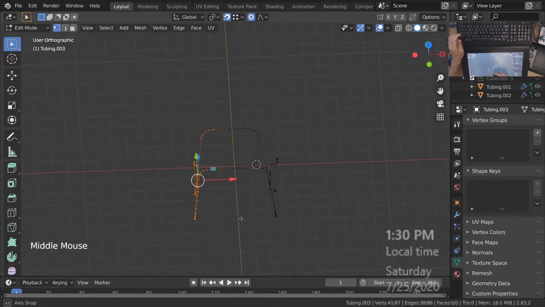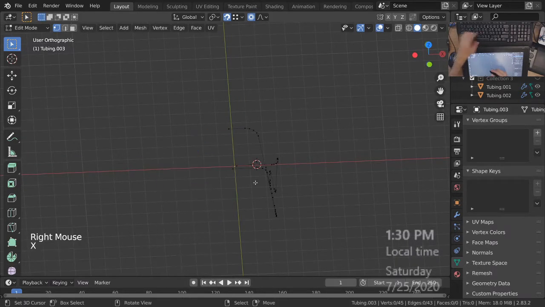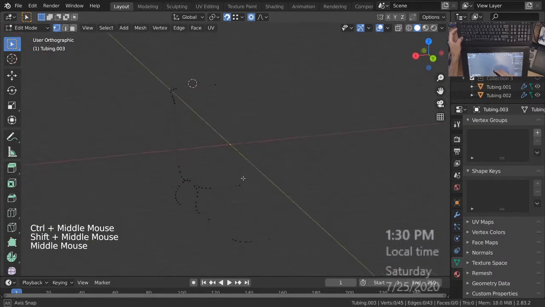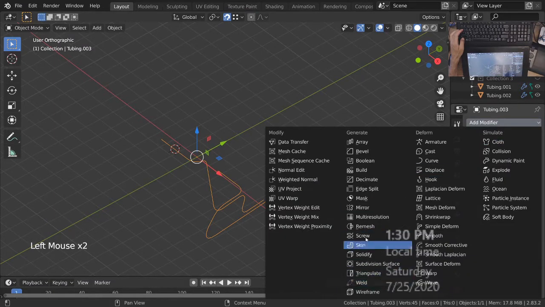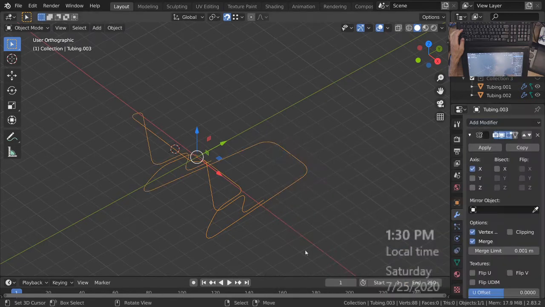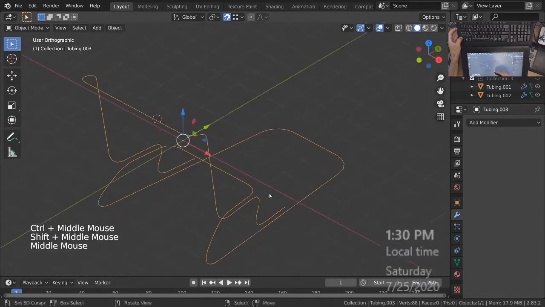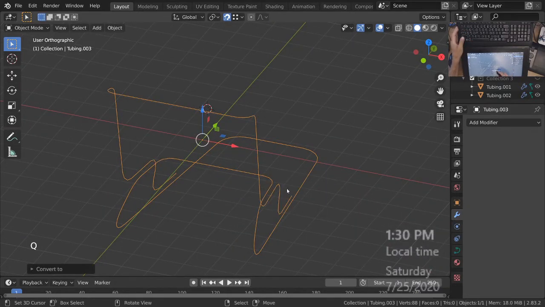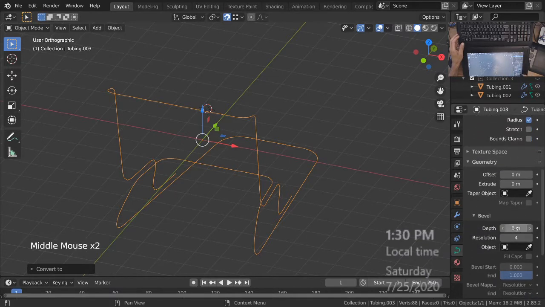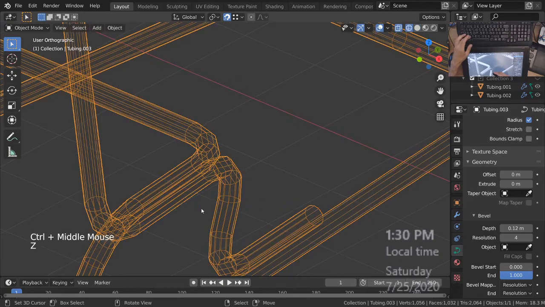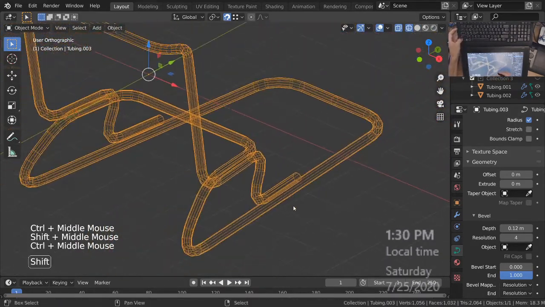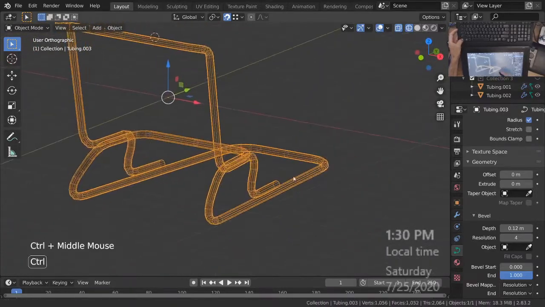And then select these over here, X V, select that one again. All right. Because I made all my changes here, I want them to apply over here again. So all I have to do is go to the modifier, add another mirror modifier. Where is it? I always gotta look for it. Right there. Since I know it's gonna apply it, I've already applied it right there. And then convert it again to a curve. Yeah, it should be a curve now. There's a curve. And in the geometry, in the bevel, there it is, shade smooth. And the resolution is fine. I think it's 4, so it gives me plenty of faces going around like this. All right. Control save.